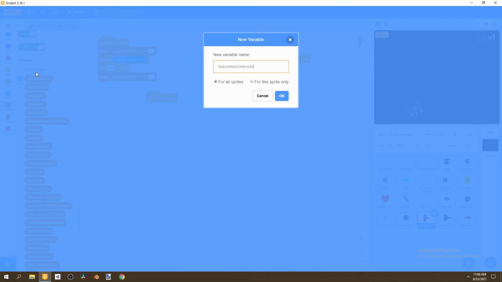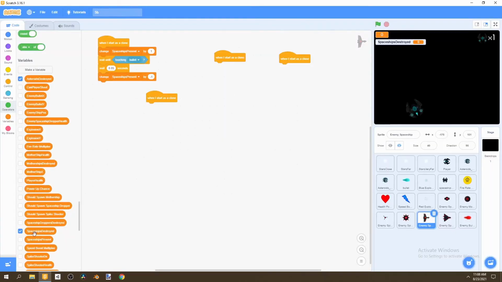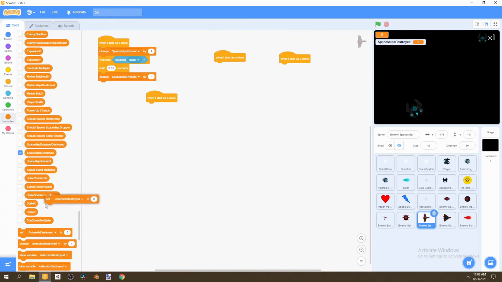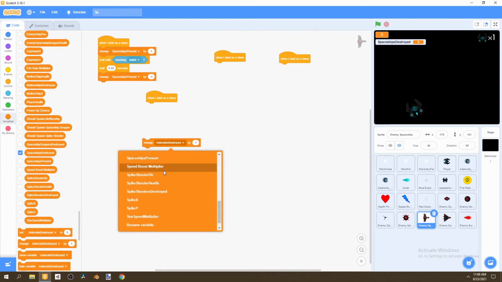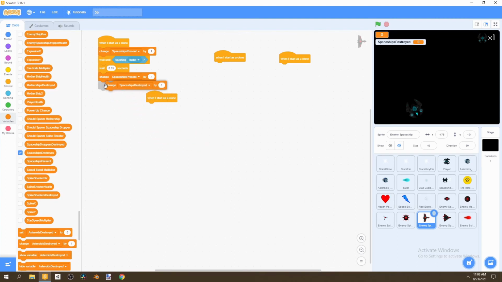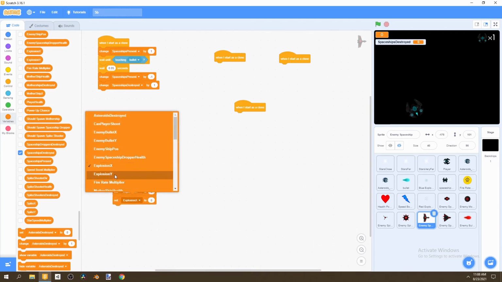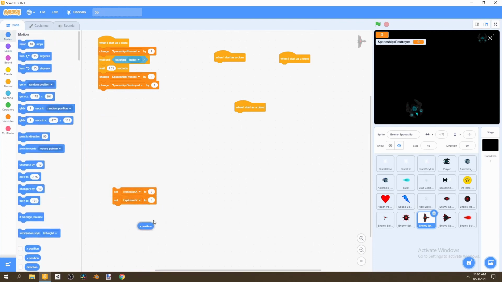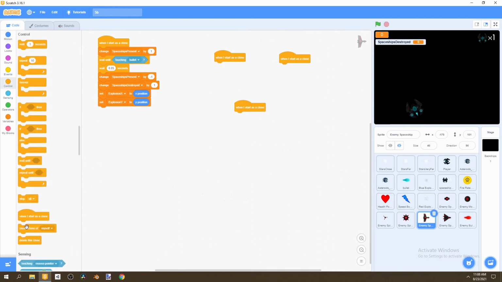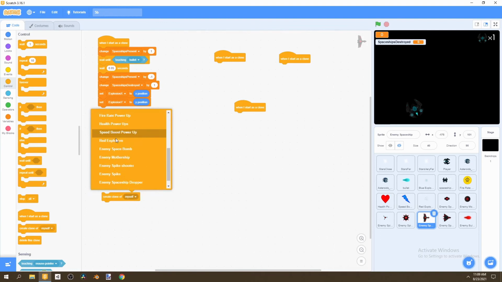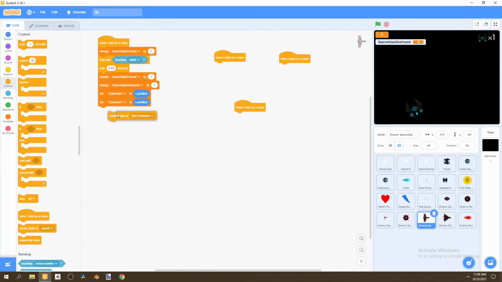This is not the spaceship dropper, but just the normal spaceships. And then we can go to set to change spaceships destroyed by 1, so that we can keep score of how many spaceships are destroyed. And then we would want to set the explosion X and then duplicate this, so we can also select explosion Y, and we can go to the motion and make this X position and Y position, and place this right under the change spaceship destroyed, and go to clone, create a clone of the red explosion, and then we delete this clone.